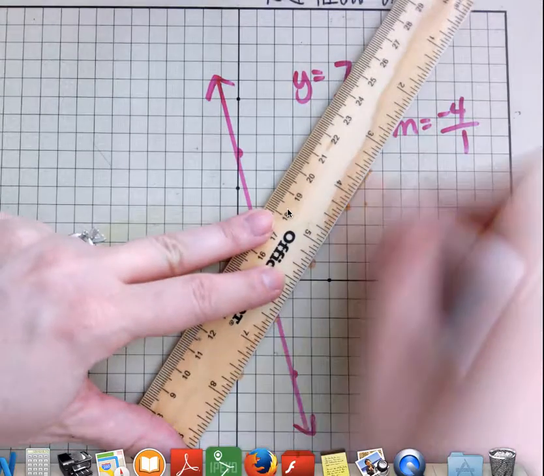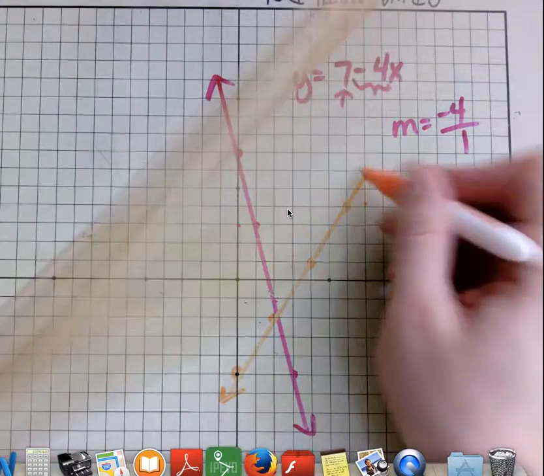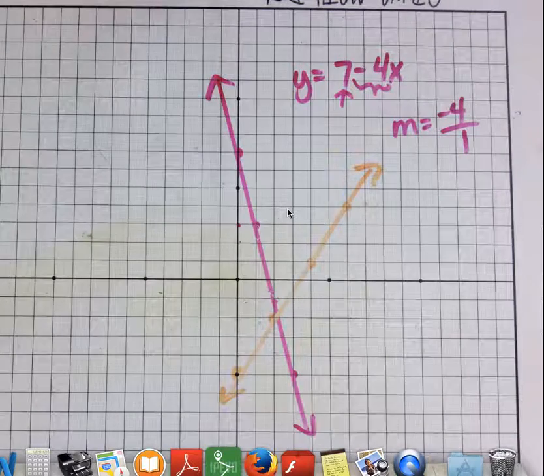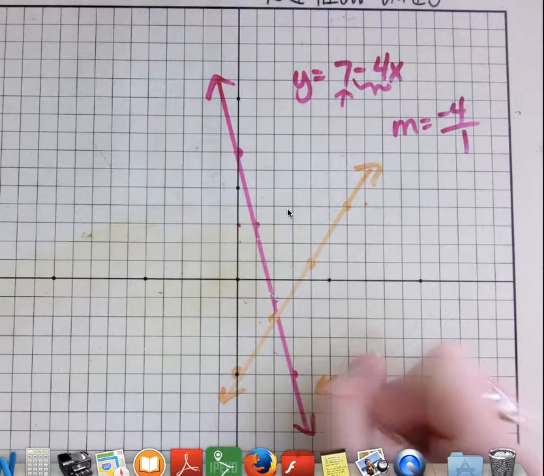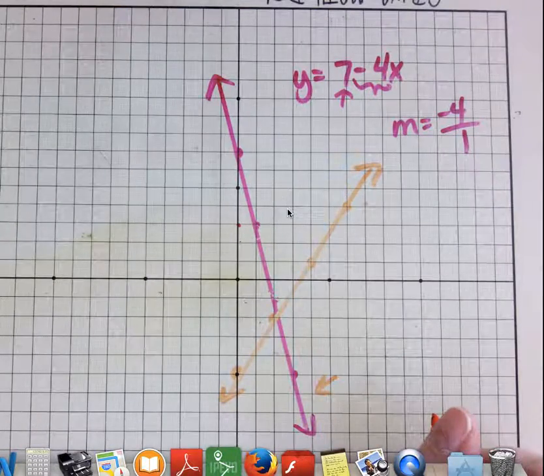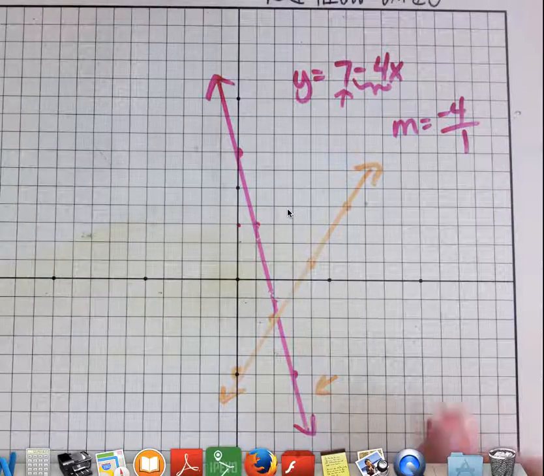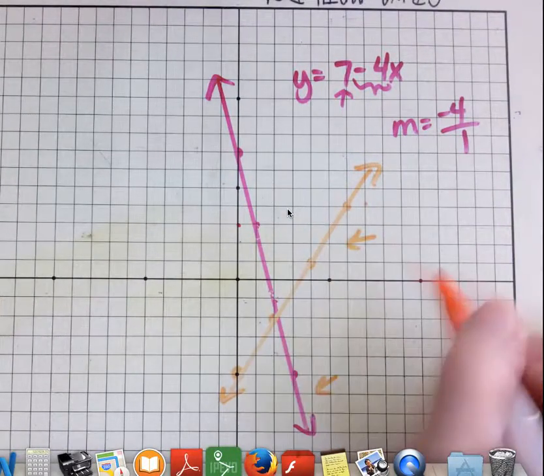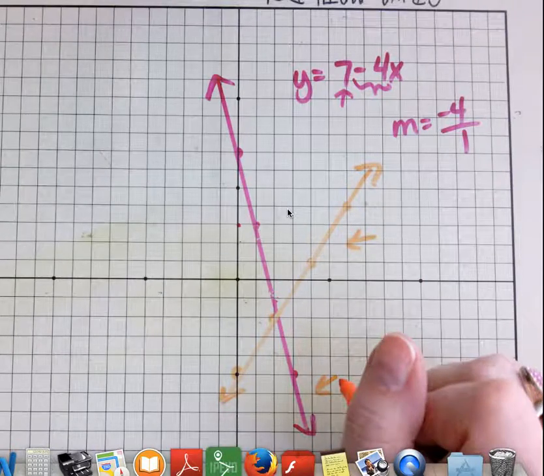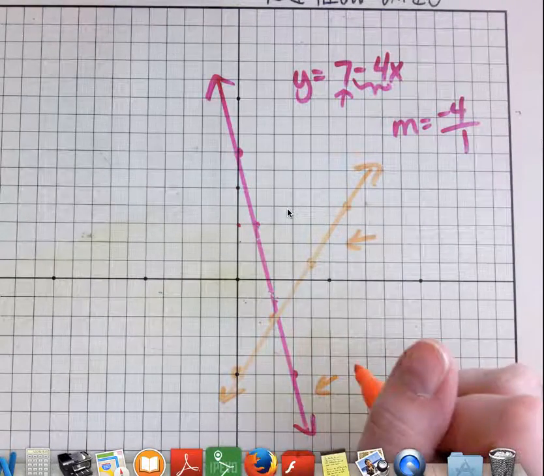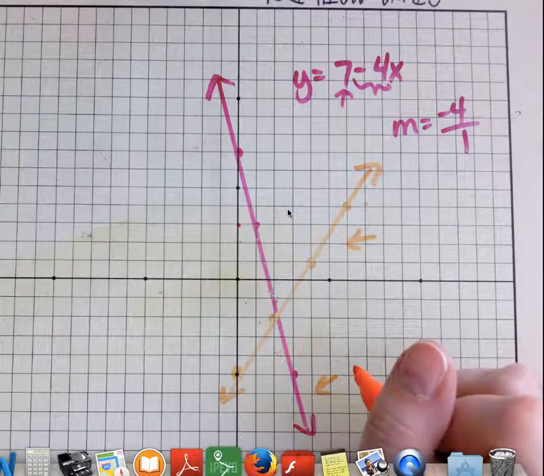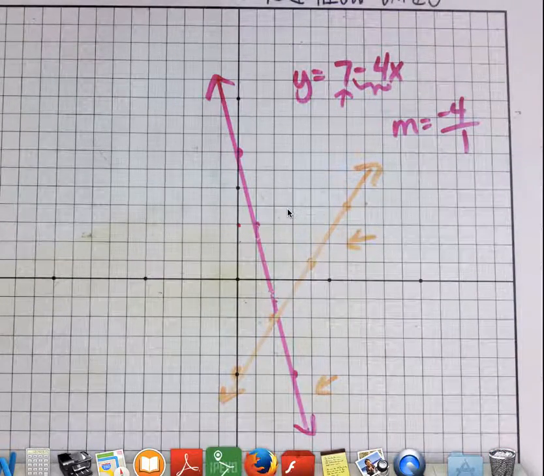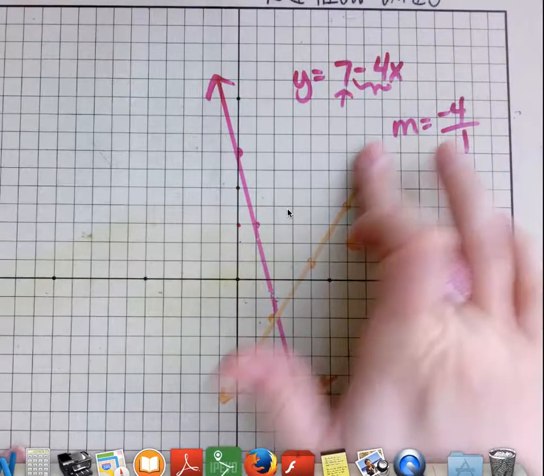Okay, so now once I draw this one, if I needed to compare these two slopes, some key things that I would talk about would be whether one is positive or negative. Also, this line here is much steeper in declining than this one is in increasing. Okay? So steepness of slope is a way to compare, and positive or negative slope is another way to compare slope. Side note, that's on one of your quizzes.